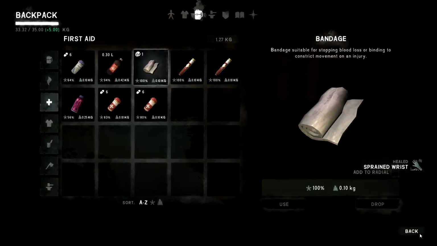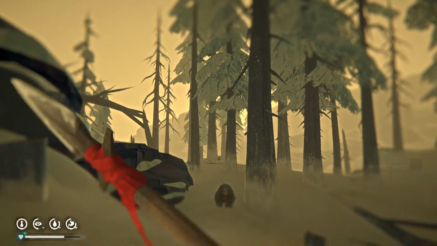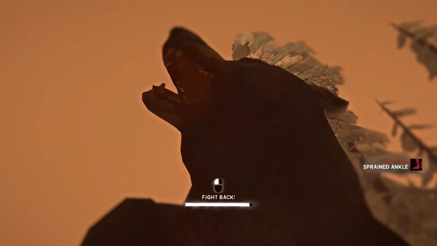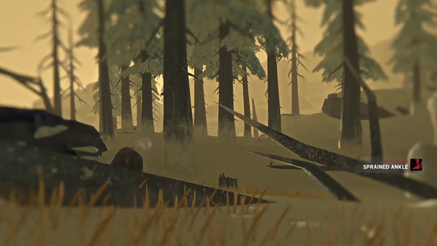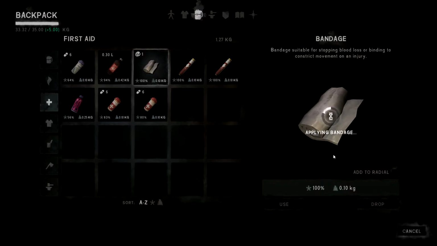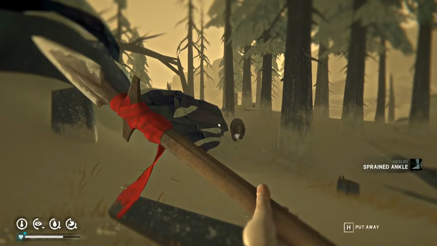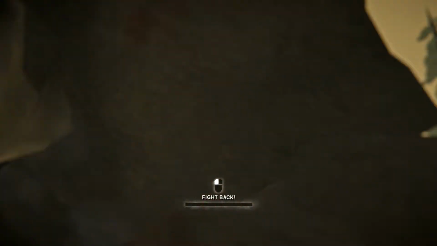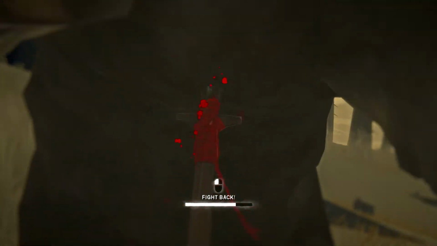Shit, he's coming back. Yes. Come on, quickly. Oh, that was in the last second there. Sprained ankle. Oh, he's waiting. Shit. Let's heal this. Bear bites at the foot. So we attacked him 6 times. Now we don't have any bandages left, right?